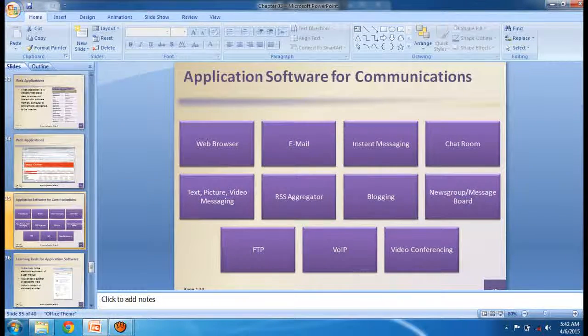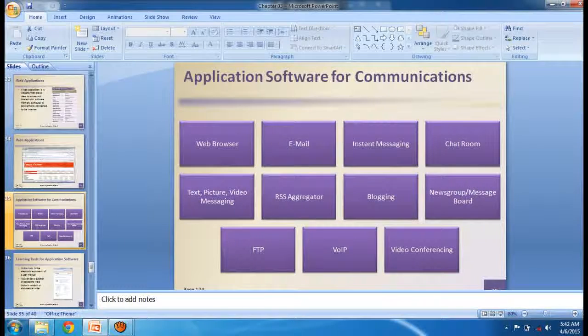Application software for communication: web browser, email, instant messaging, chat room, text, picture, video messaging, RSS aggregator, blog, newsgroup, message board, FTP, VoIP, video conferencing.